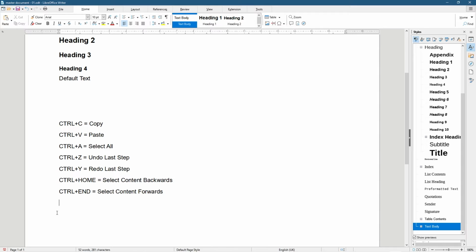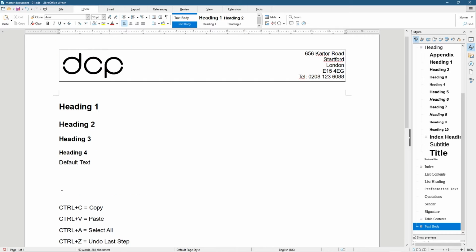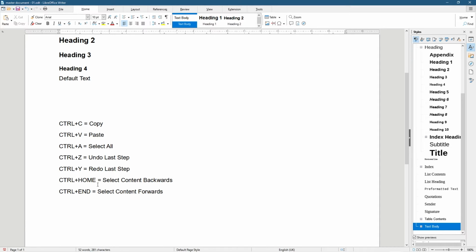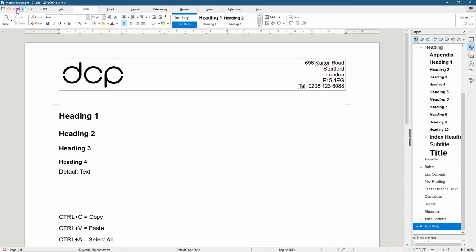These shortcuts are pretty much universal. You can use them in Word, in Excel, on websites, in the web browser, you can use them everywhere. Literally, those are the default shortcuts. There are many more, but these are the most useful ones that you're going to use on a regular basis. So let's go ahead and save this document.